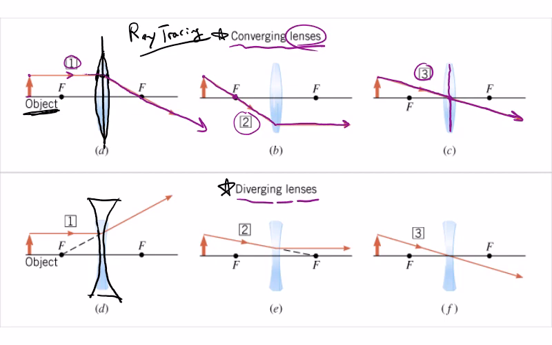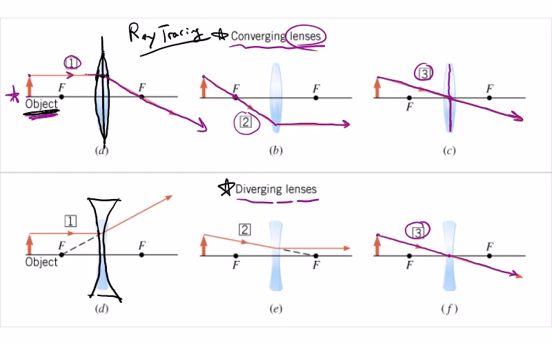If you notice down here, a diverging lens actually does the exact same thing. If a ray goes into that point right there, it'll just travel right through. And so that's a very useful line. So the idea, let's say this, I'm going to go back to this first picture here, and here's my object.